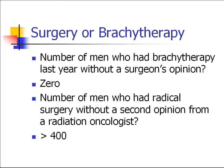I witnessed a brachytherapy procedure once where the seed didn't quite go where it was supposed to go on the plan, and the comment of the doctor putting in the seed was, well, it's close enough. If I said close enough when I was doing surgery, that wouldn't be good enough. So I think quality is very important too, and it probably is a parameter that you don't comment on, but I will comment on.